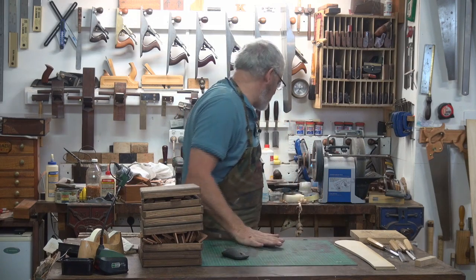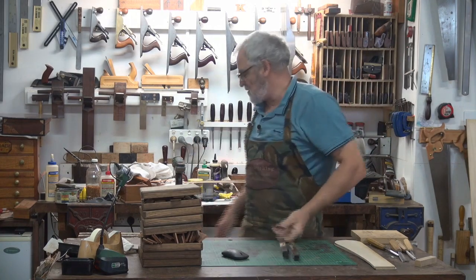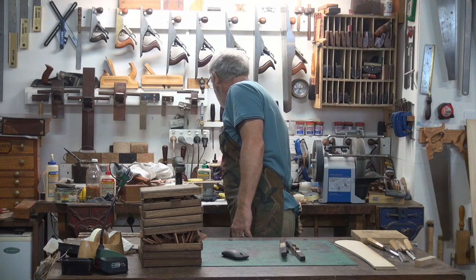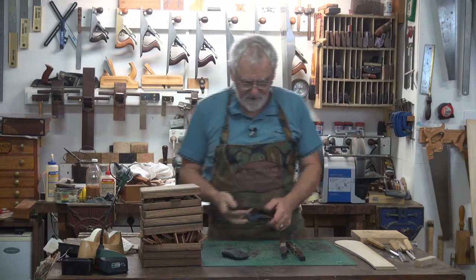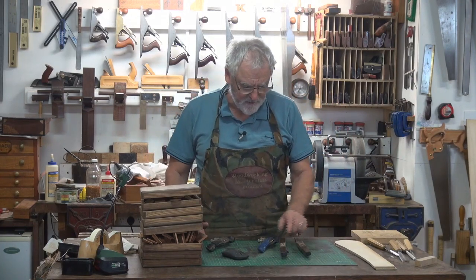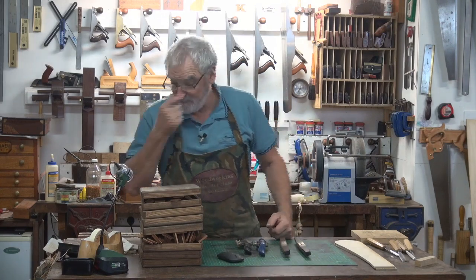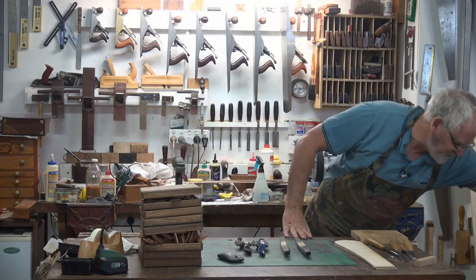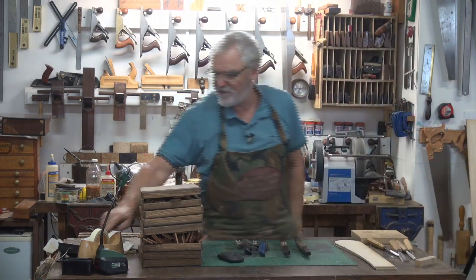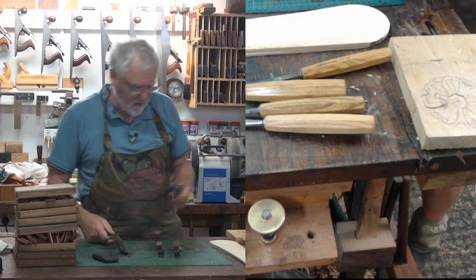Okay, Randy, you asked what the difference was. And I'll show you. Question, what's the difference, or what are the different uses, between a round sole spokeshave and a flat sole spokeshave? If you're making a cabriole leg, you will use both. Okay, we'll go to the common ones first.